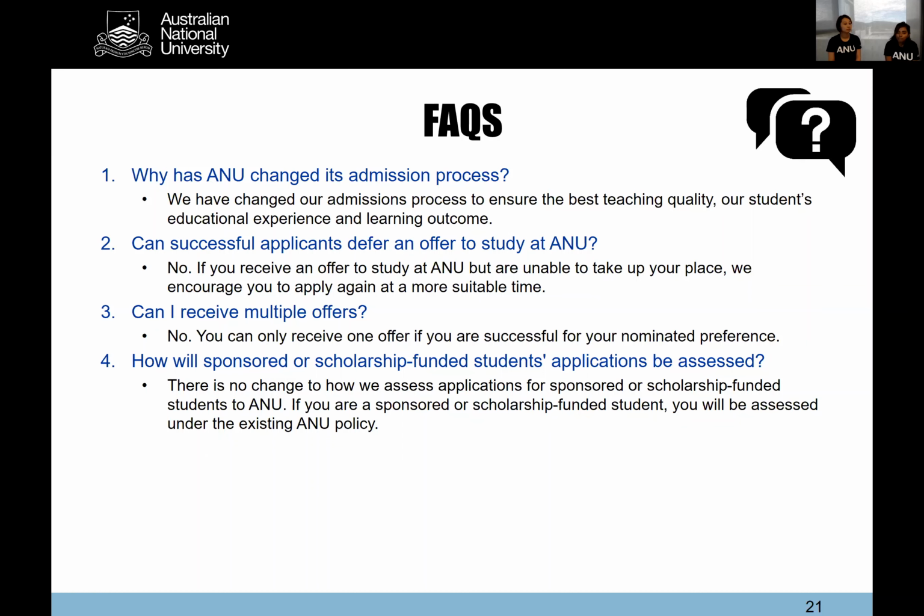In terms of, can successful applicants defer an offer to study at the ANU? In simple terms, it's unfortunately no. If you have received an offer to study at the ANU but are unable to take up your place, we would encourage you to definitely apply again at a much more suitable time for you.